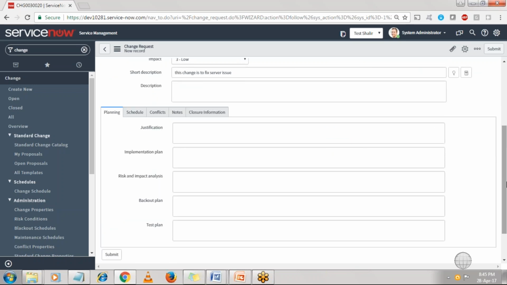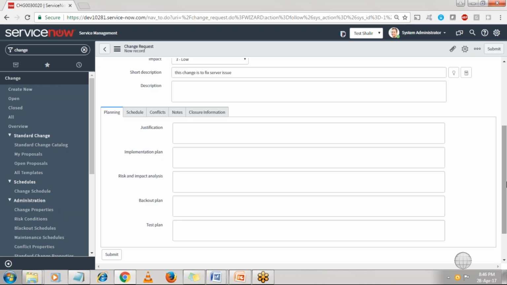Over here, planning is a section which we have not seen earlier. So let's see in the case of change, what is planning. In the case of planning, you are going to provide for what purpose you have created the change, what it is going to bring into the system. Those purposes you define over here. Now what am I going to provide over here? You can see justification. Why is this change required in the system? That justification you give over here. What is the need of this change in the system?